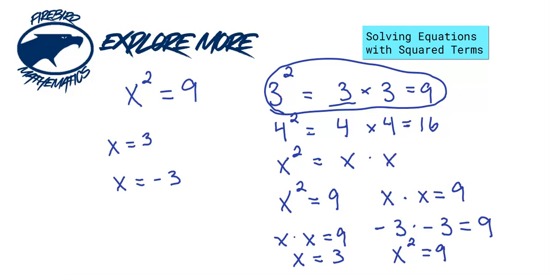Do we always just have to know the number or be able to figure this out in our head? When we're solving an equation that has an x squared in it, we're trying to figure out what is the opposite of squaring a number, or what is the inverse of squaring that number. Just like multiplication has an inverse operation, division, and addition has an inverse operation, subtraction, squaring a number or a term like x squared also has an inverse, and that inverse is taking the square root of that number.